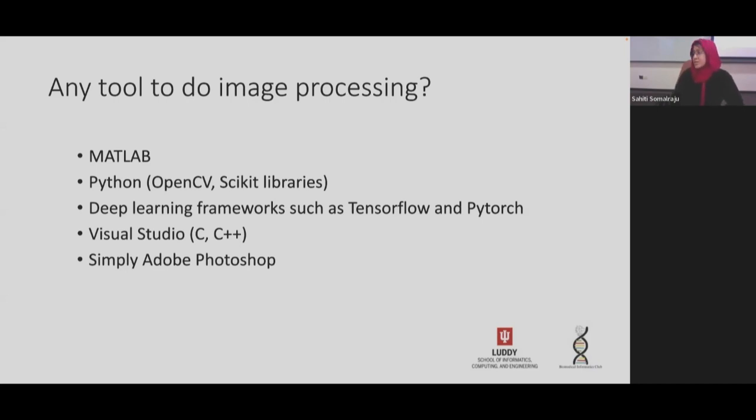And also you can do image processing right now with Adobe Photoshop, or even on our phone, we have many apps. Like I probably use a photo image collage app on my phone. That is also a good way to do image processing, but it doesn't have any customization. You only can use the tools the way they present them to you. You cannot do any customization in that, but in MATLAB you can.